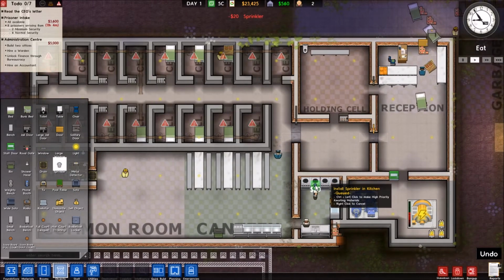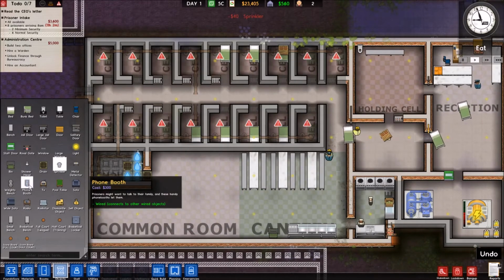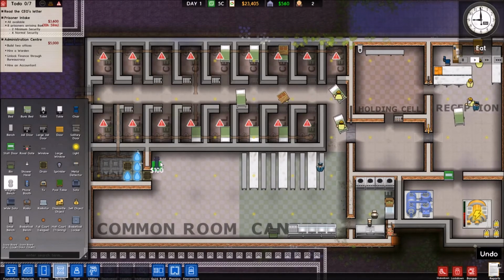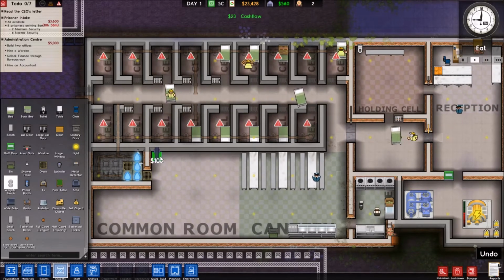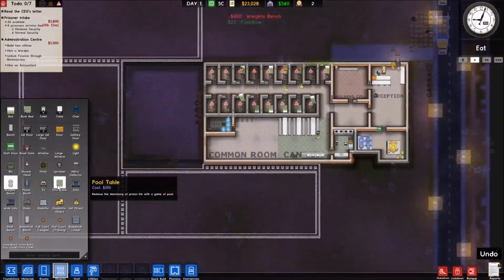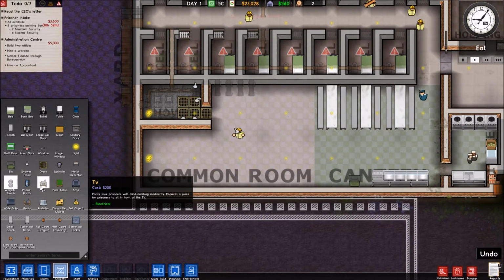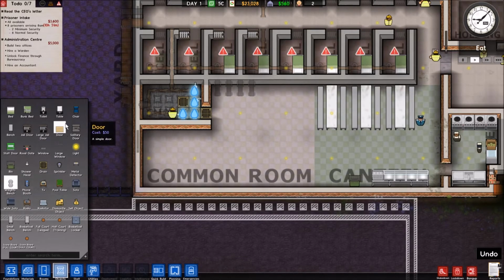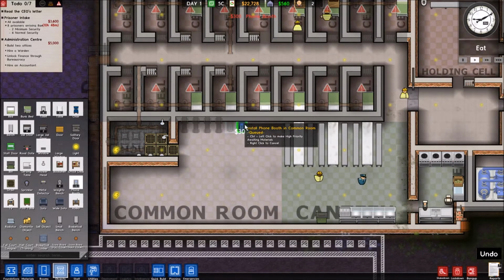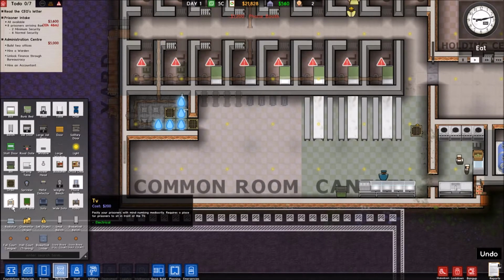Let's get a sprinkler set up in there because we do have some, what are they called? The fires and whatnot, you know. That's not how I want to go out. We'll set up some weight benches in here. Where are the phones at? Am I just missing them? I think I'm missing them. Oh, no, they're obviously right in front of my face. Of course. We'll set up some phone booths. And then we'll get a couple TVs down here.